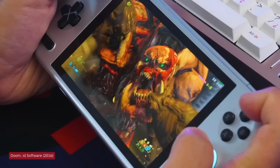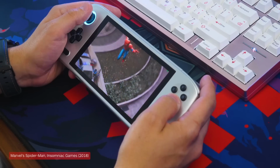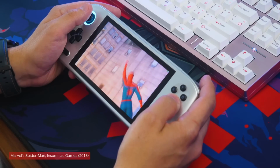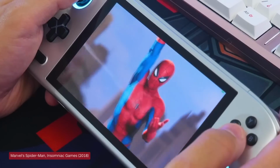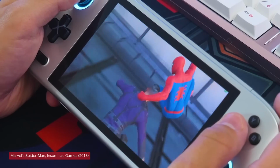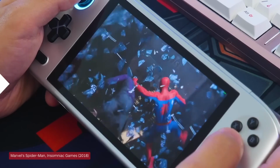Doom Eternal held steady at 45 to 50 FPS. Red Dead Redemption 2, God of War, and Spider-Man Remastered were all playable at 30 to 40 FPS. We were even able to push Spider-Man up to medium settings and lock it at a stable 30 frames per second with the help of FSR 2.0.